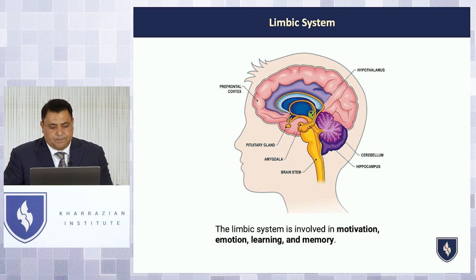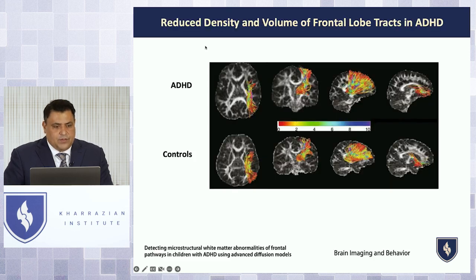And the limbic system in children is developing, and if you look at some of these studies, when they look at densities, there's reduced density and volume of frontal lobe tracts in ADHD. So you can see controls compared to ADHD subjects. These circuits involved with these regions are much less. This compared to this, and then in a control, you see all these branches, all these different colors. It's less here, and so forth. So we know that there are differences in the volume and density of these pathways involved with childhood developmental disorders.